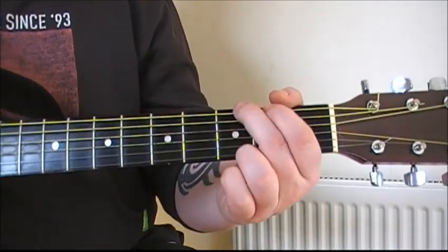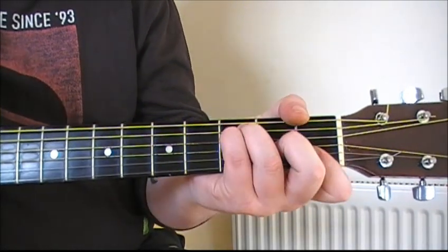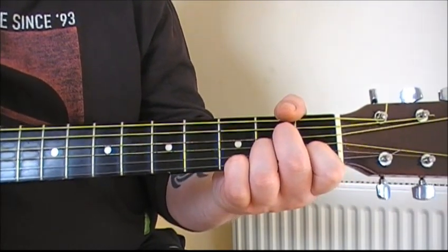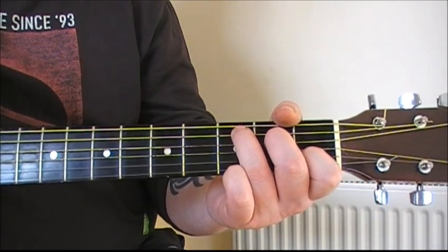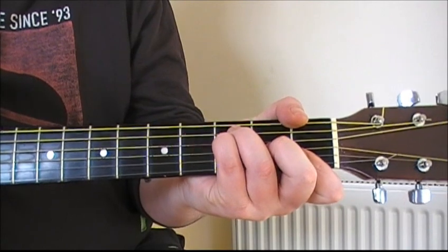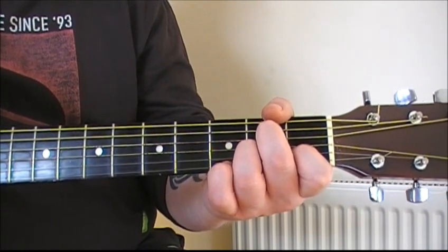Like. So right from the start, G7, minor, and C, and back again. That's the way she's going to keep cycling the whole way through the song. And it's a really good song, mate. It's just simple.